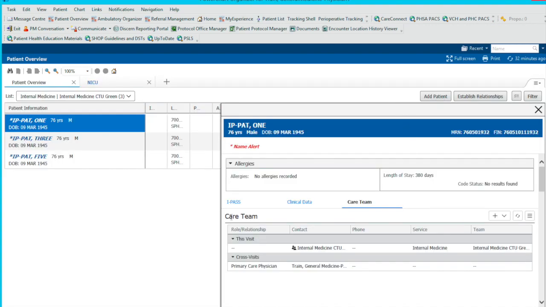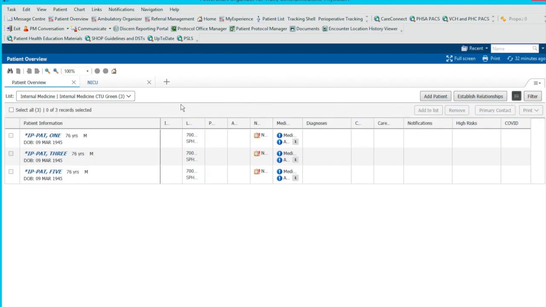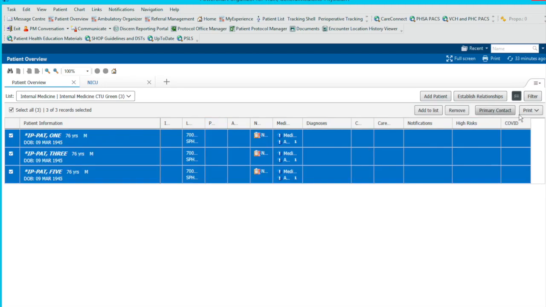I've seen the care teams also making group lists and handoff tools for each other so that when they're rounding on patients, they have a physical sheet that they can round on with all that previous information in there. So we go into select patients, and we'll select all of these patients here. We go off into the print section, and we've got a simplified view, which I think only prints off the patient's name and location number.